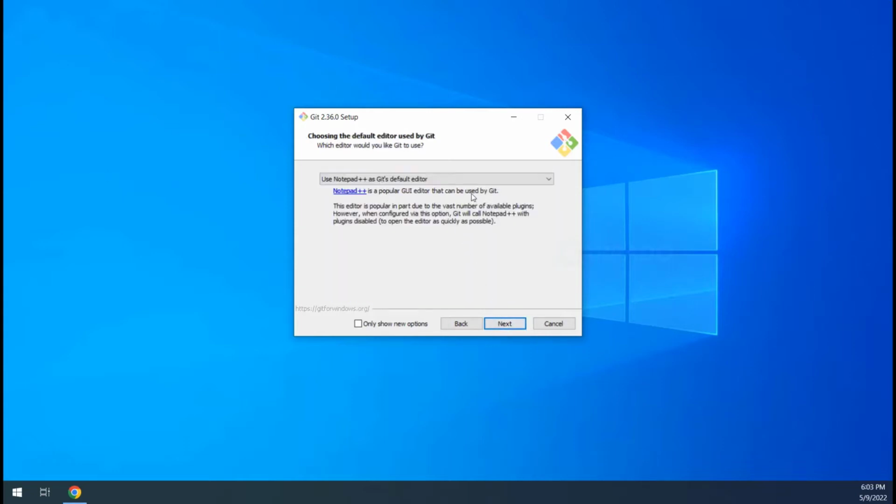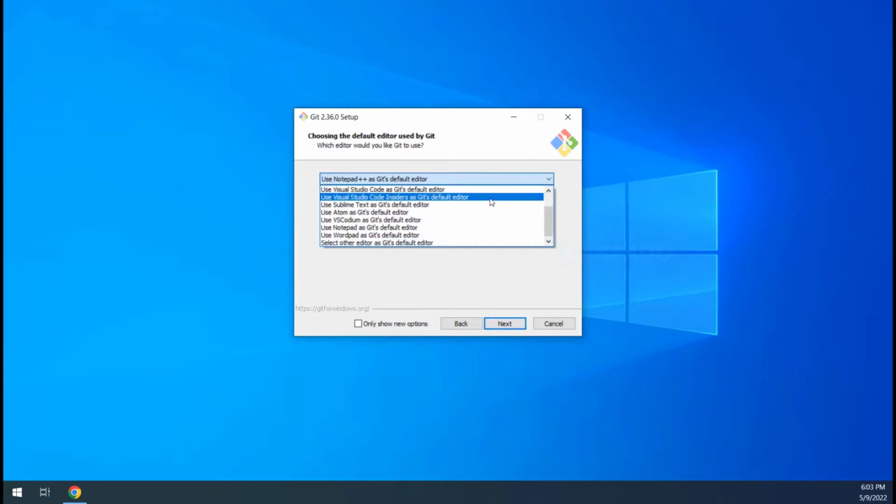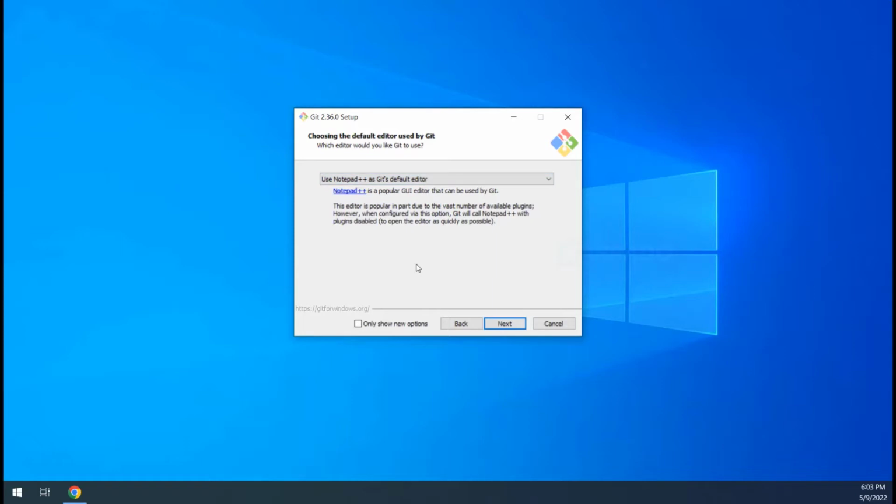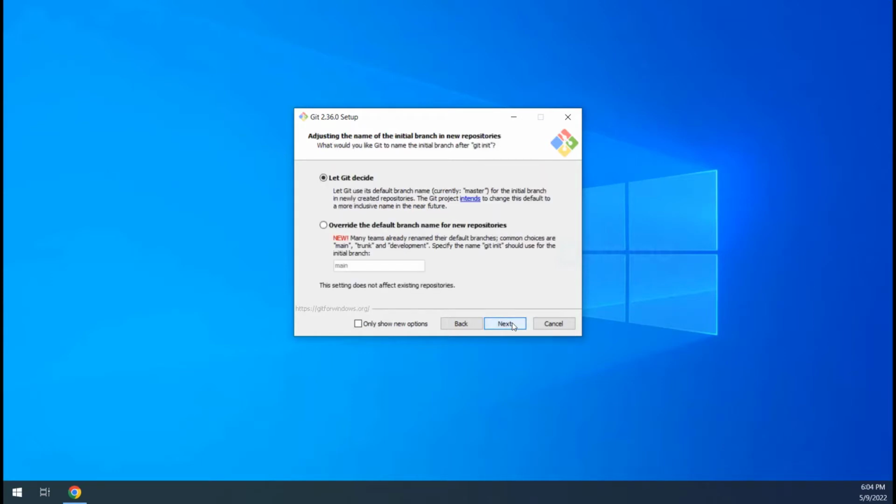Here it is basically asking you to choose a software to edit .git files. I have installed Notepad++ on my computer and I can choose that. And I would also recommend you to use the same software. It is open source. You don't have to pay anything for that. Download Notepad++. It's an amazing tool. Choose that and click next.